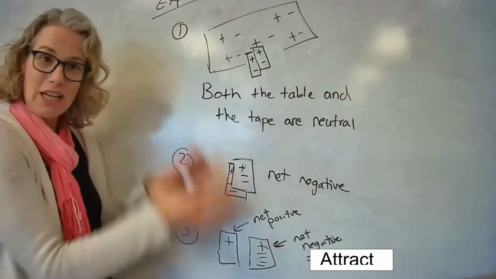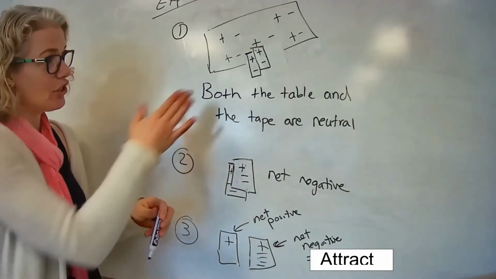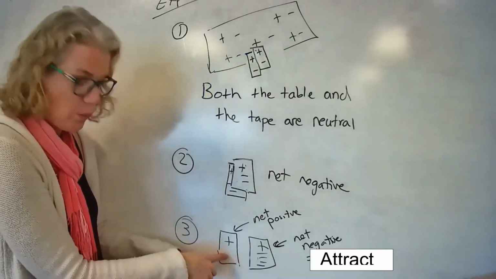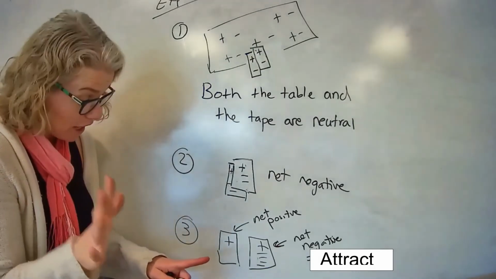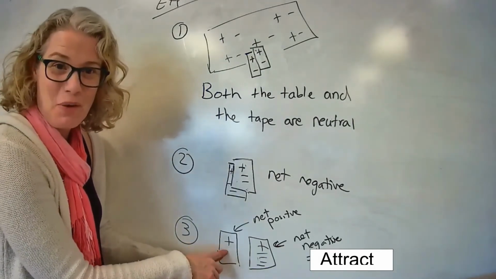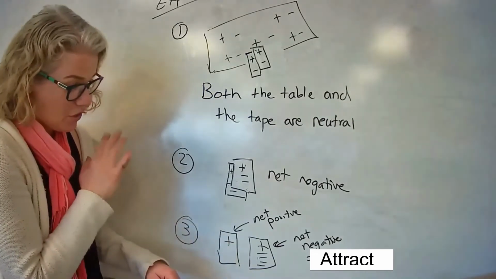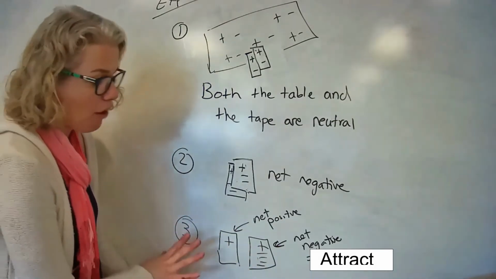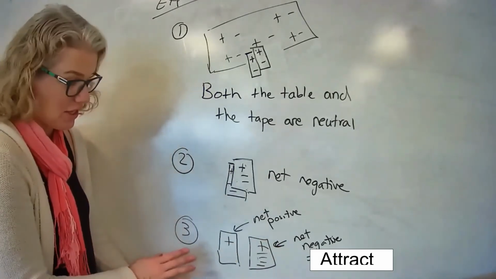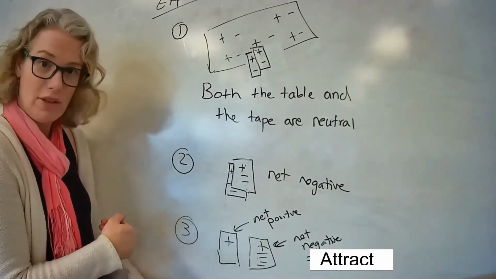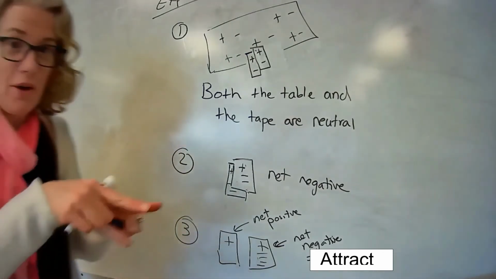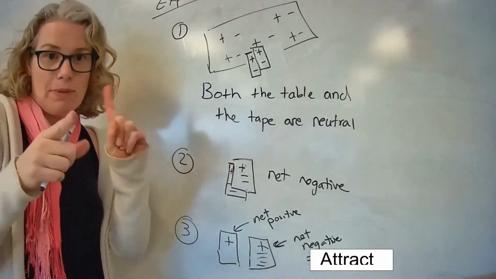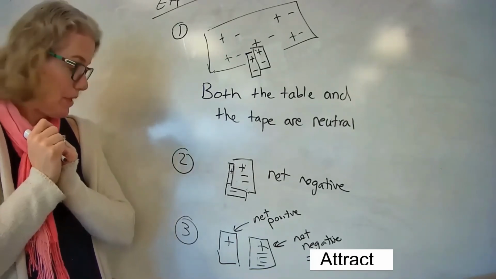The only thing I don't like about the picture I just drew is I wish I had initially started with more protons drawn here, because here what's happening is that we wouldn't have transferred all the electrons that are on the object, but I realized if I left one behind, this would be looking like it's neutral. So just be aware that this is a little bit incorrect in that not all the electrons usually transfer during static electricity. Usually it's just the excess electrons that are transferred. Okay, so rip, both pieces of tape are negative. Rip, now one's positive, one's negative, and that's why they attracted in experiment number 2.